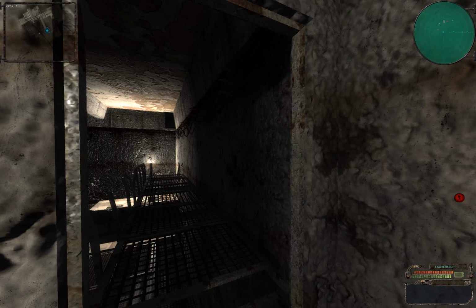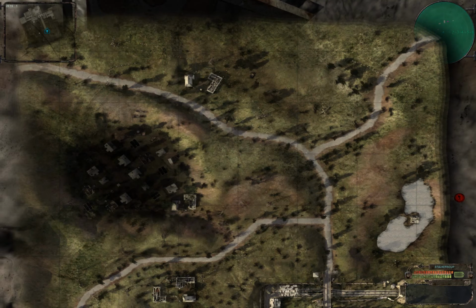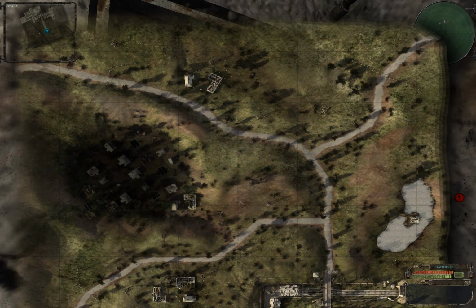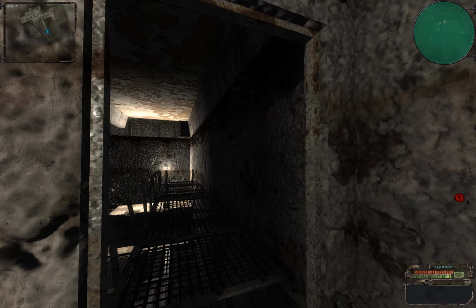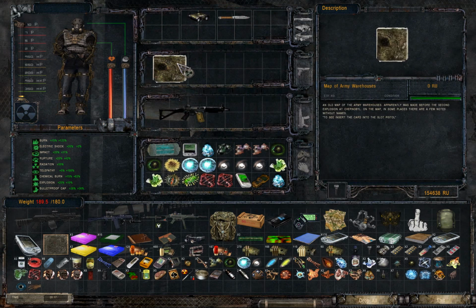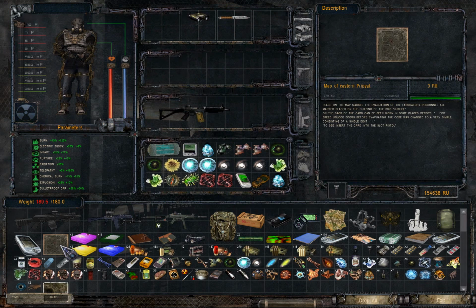Alright, so I don't see any notes. It has something wrong with it, but it's not got any notes. And that's the lab map.